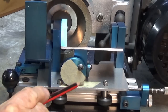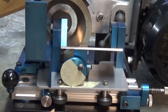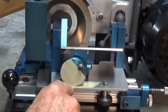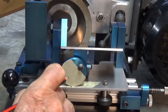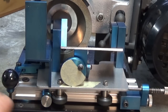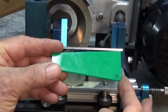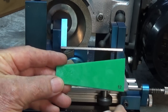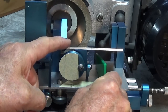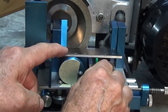So what I've done here is I've put some masking tape on the face of that eccentric, and it's all screwed back in place there now. And what you can do is mark directly onto the masking tape a line that would be vertical when you have the correct elevation on the trunnion. So in order to set the first angle, what I made with these little templates, this one here is 12 degrees included angle, top to bottom, and you can rotate the eccentric up out of the way, put that template underneath the trunnion, and then just get everything set.